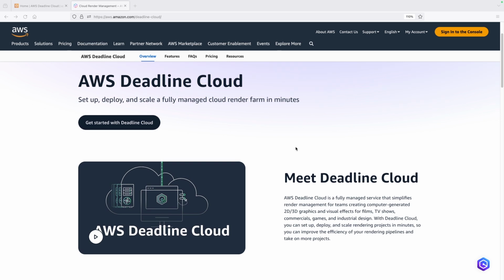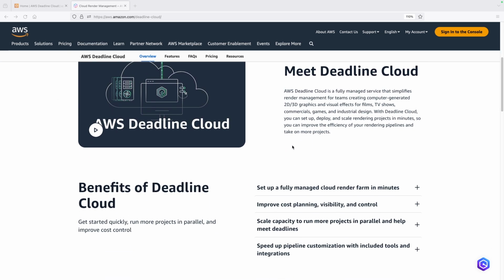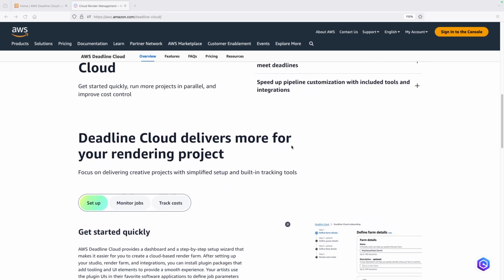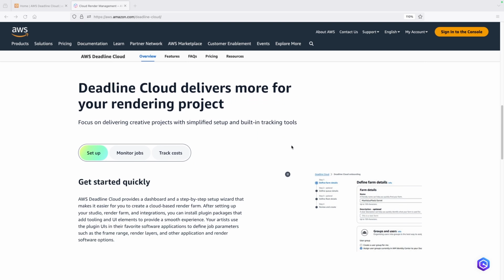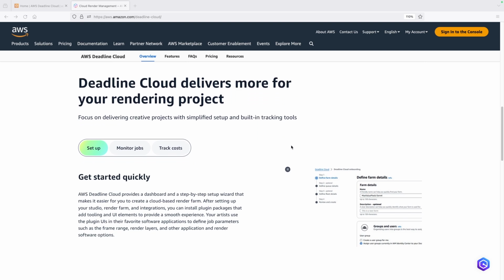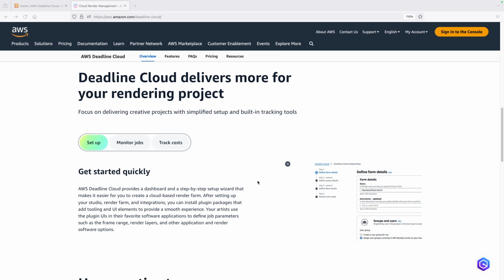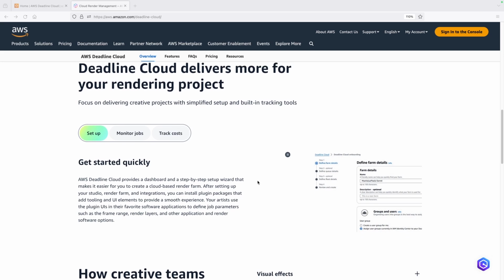It's pretty awesome, and it has two flavors. One is called Service Managed Fleet, and the other is called Customer Managed Fleet, right? Service Managed Fleet is everything set up for you. You just need to send up your project files, and then you get back your frames. And Customer Managed, you have to create your own images for the rendering workers, but you can do a lot on that, like mounting file share drives, things like that. I'll cover that in another video.